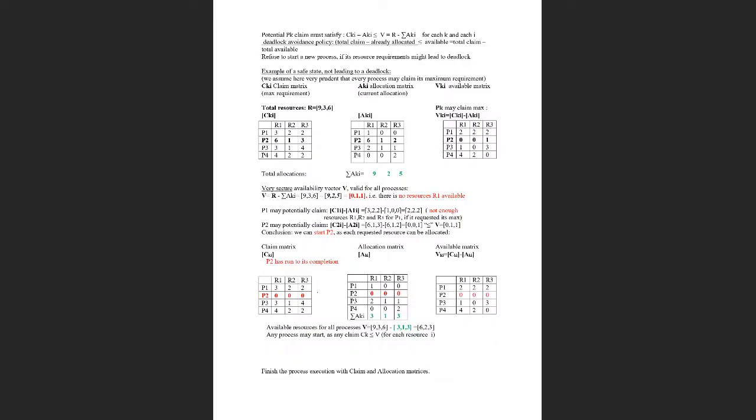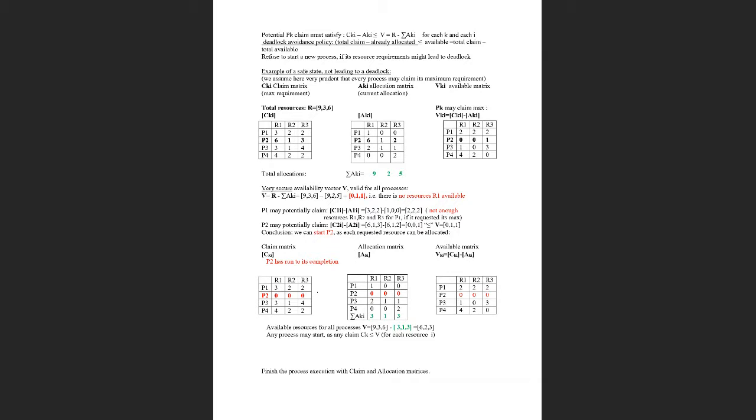So let's have the situation here. Let's have three tables. The leftmost table says how many resources out of three can exist for four processes. In the middle, you have the table of allocation. How many of all three resources have been already allocated? On the bottom in green, you have the sum of all allocated.